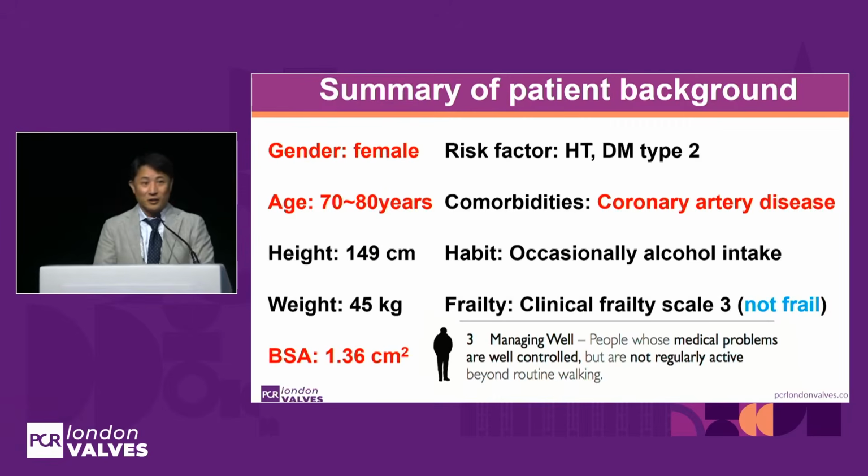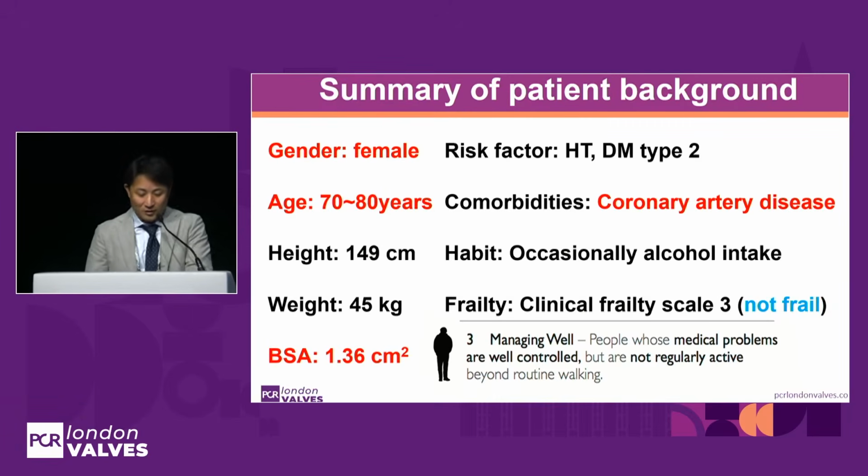I'd like to introduce the first speaker, Dr. Masanori Yamamoto from Toyohashi Heart Center, Japan. Today he's going to talk about how to treat the patient with small aortic annulus. So Masa, please start. Thank you very much for inviting me. It's a privilege to have an opportunity to present here. Here is my disclosure, and this is a case summary of patient background.